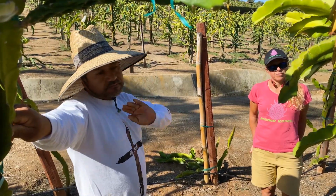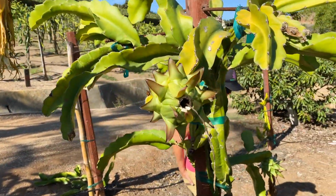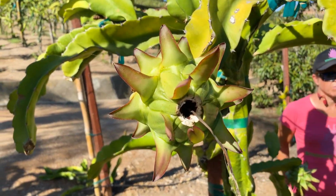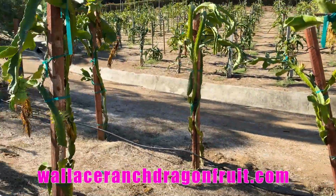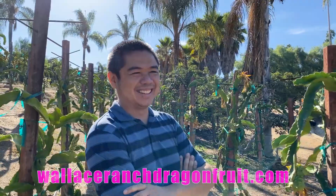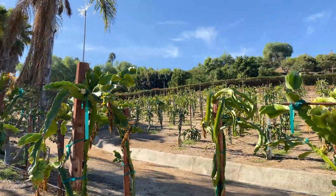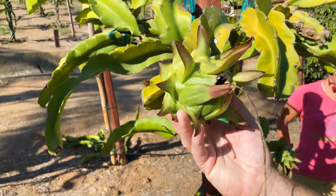And the best place to get this variety would be from Wallace Ranch. You guys sell cuttings, correct? Yeah. And what's the best way to get to that? Is it a website? It's WallaceRanchDragonFruit.com. And that's all you need to know. And you can get yourself a legit Robles Red. And that's what they look like.